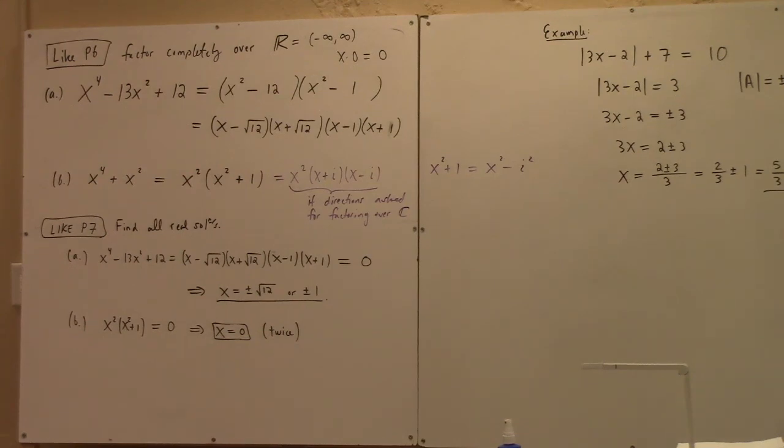And you can go back in and try them, right? Like if you put in 5, you get 5 minus 2, which is 3, and 3 plus 7 is 10. Great. You plug the other one in, you get minus the absolute value of minus 3 plus 7, which is again 3 plus 7, which is 10. It's easy to go back and plug those in and check that they work. But this is how I would solve absolute value.